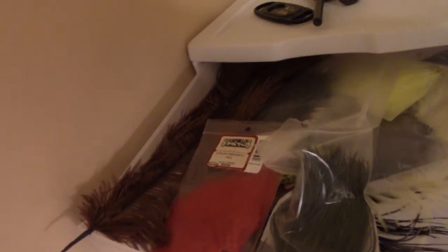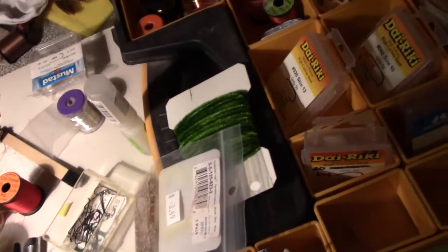Today, we're bringing Anderson's Outdoors indoors because I wanted to show you the disaster that is my fly tying bench. Feathers of various kinds, threads are all over here, but this is my old vise. Yeah, it's just a mess. Foam and my synthetics, like my big hooks, are in here.